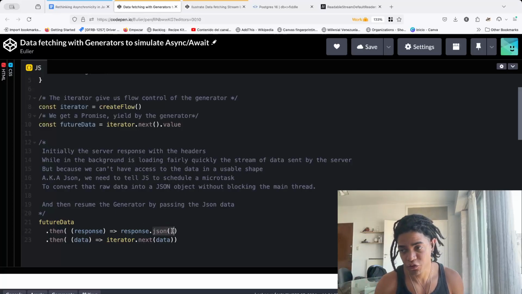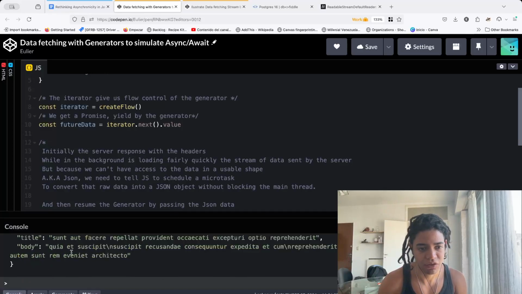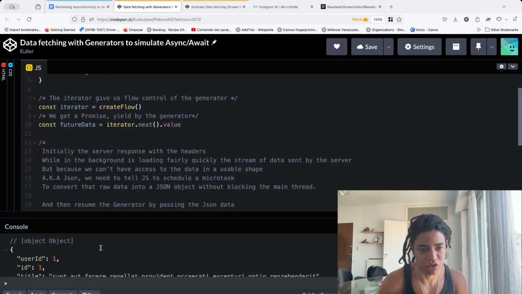And to do that, to avoid blocking the main thread, we're going to use a promise for that. We're going to pass that to the callback queue, to the microtask queue, to say, okay, good, now after you're done, all right, give me the data that I want, and pass that. And as you can see, this is how we're actually showing our data.